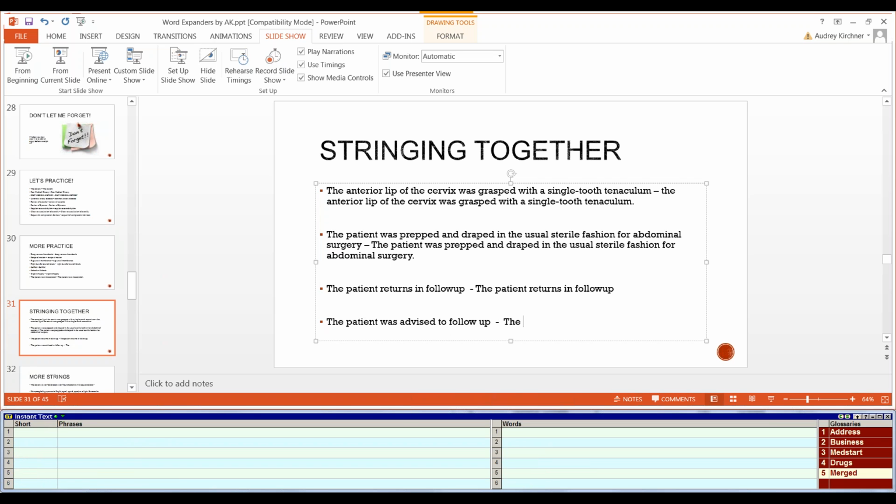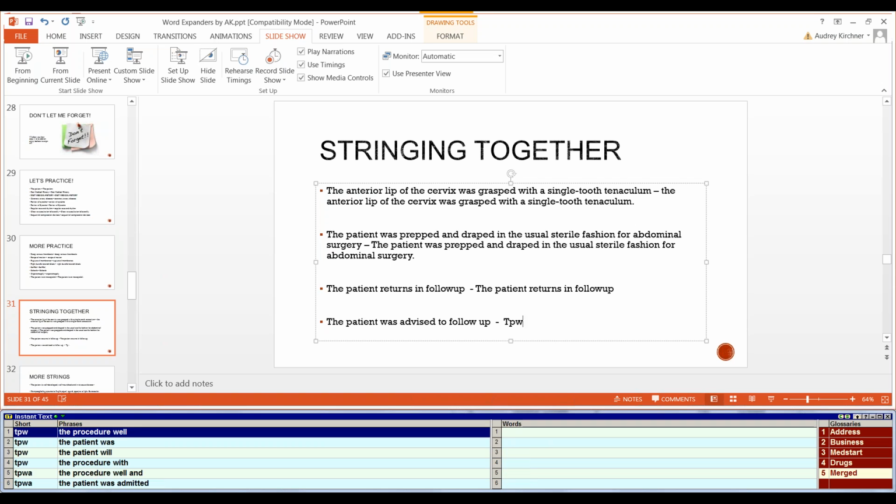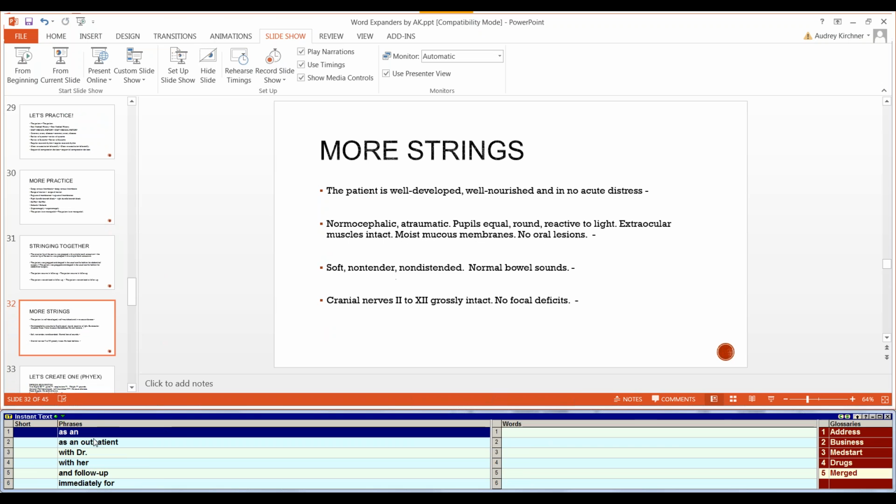What I'm trying to say, I'm getting tongue-tied. The things on your phrases screen will change the more that you type in, is what I'm trying to say. So you can end up with the patient was advised to follow up, but you can along the way put in something else if that was more appropriate rather than just that phrase. And the thing is, there are multiples saved under that.